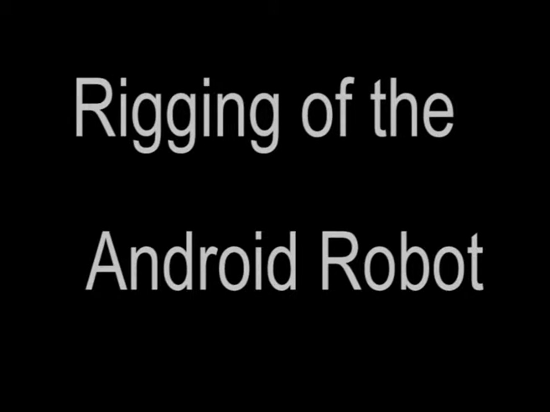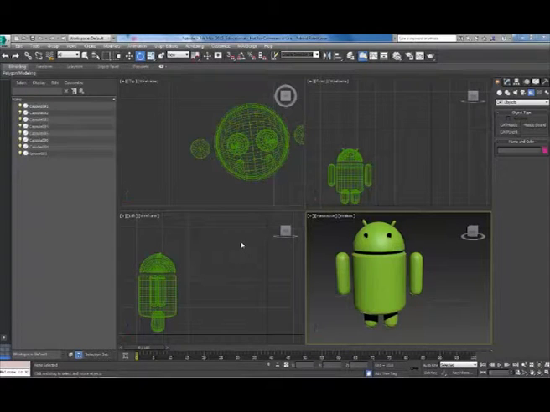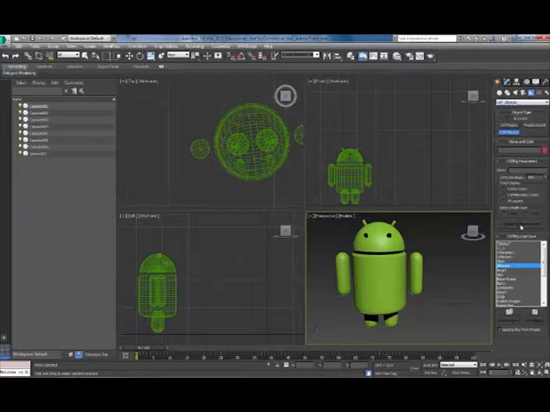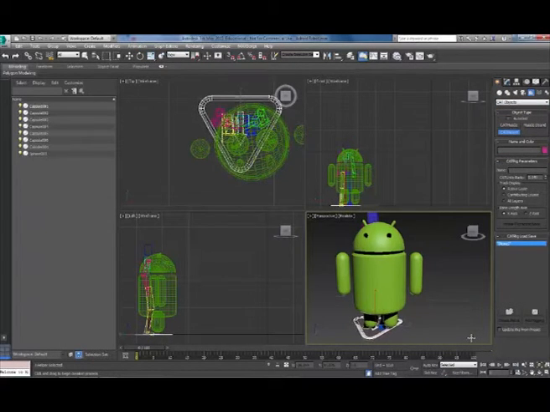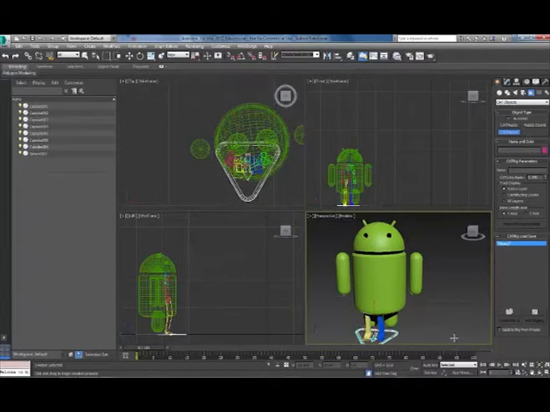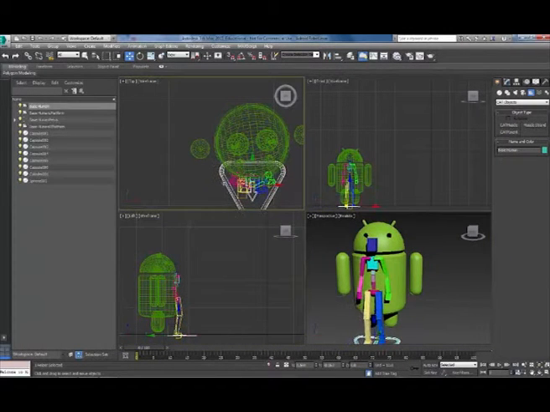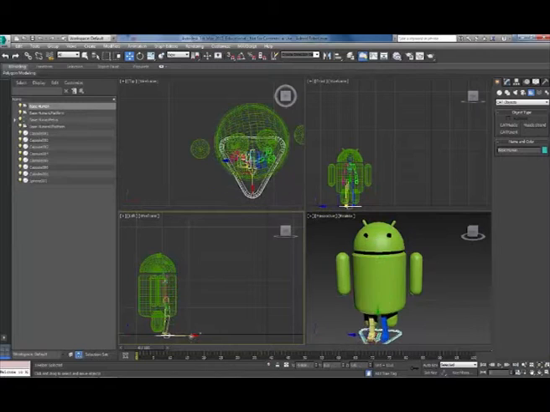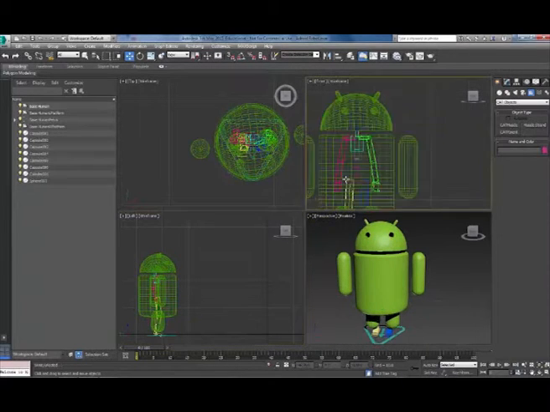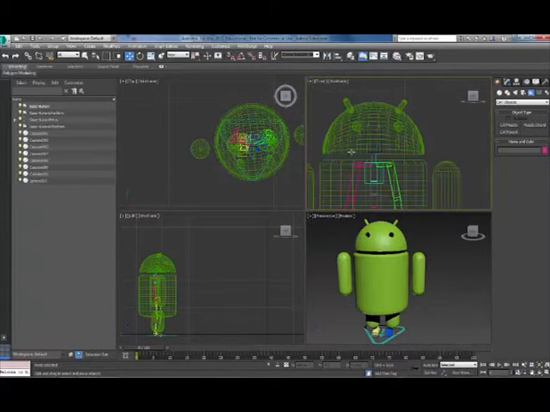The next stage of my 3ds Max project is to rig my Android robot's body up to either a bone structure or some sort of skeleton structure. Now for this project, I used a CAT rig structure, or a CAT parent structure, and I used a base human structure.